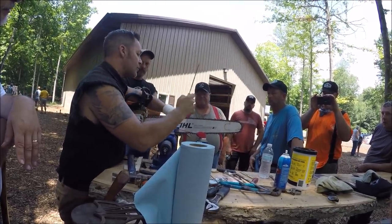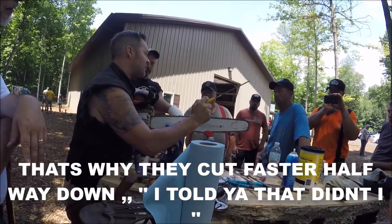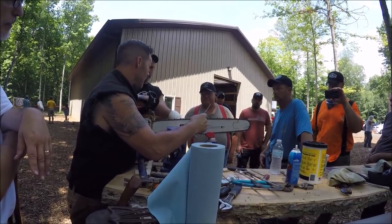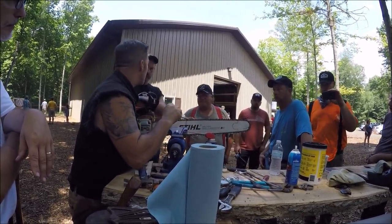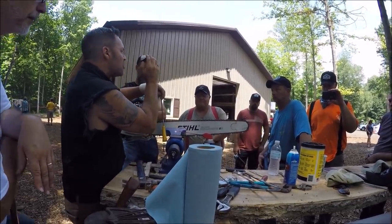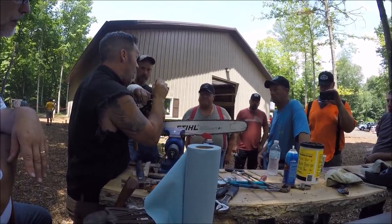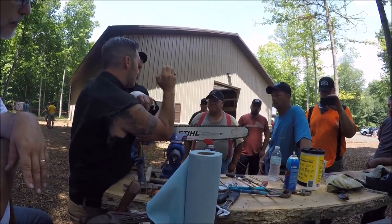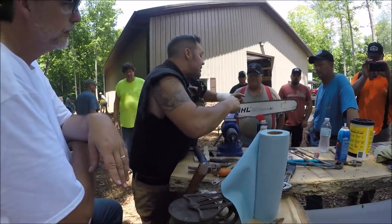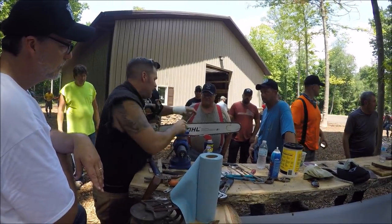So with a big file, I actually think a good thing to do, and it would get rid of his problem, and he's probably going to do it now, we talked about it. Use the 7/32 for half the chain. Halfway down the chain, you'll start to notice that that C will start to, you'll kind of lose it in the bottom, and your chip will actually become smaller because you're not grabbing that big chunk of wood with that big C. Does that make sense? So that's why you see me doing this stuff, because I just quickly go in, get that gullet. You don't have to do this.